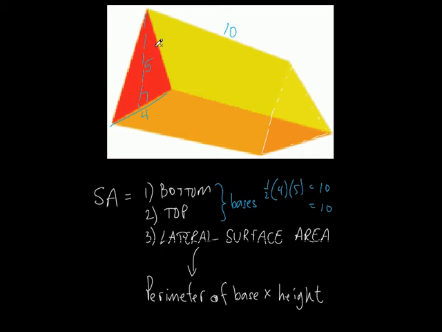Now some people say, yeah, but look, I could just figure this out. I could figure out what that length is and just say, oh, 10 times that length, and then do that. How many are there? There's 3 of them. Yeah, there's all kinds of ways you could do this, but I think this is the simplest way to do it in general. Just find the perimeter of the base times the height. So, oh, you still have to find this thing right here anyway, wouldn't you? So we still have to do a little bit of math.